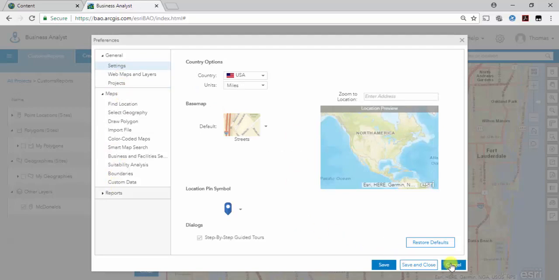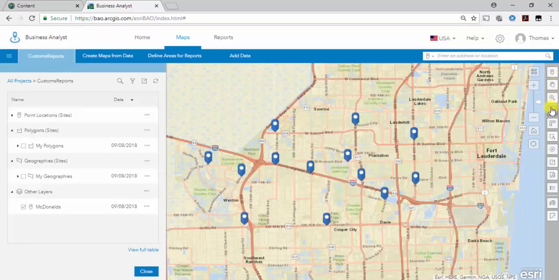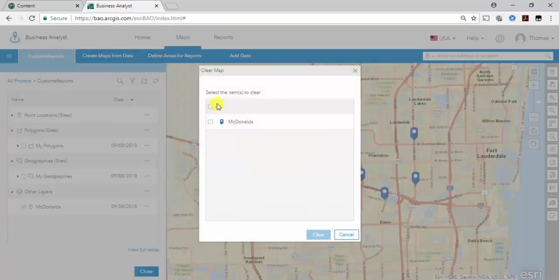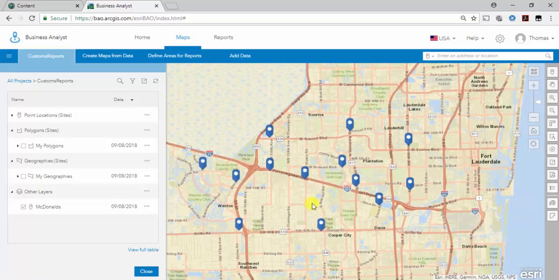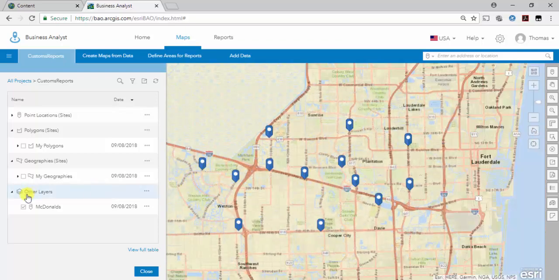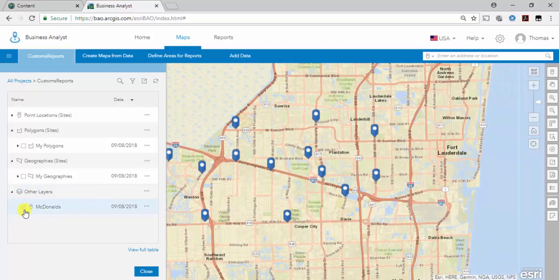Apparently not. All right. Here on the right side, that little X is clear map. And you can do all, but for the ease, everything but your McDonald's or fast food restaurant or whatever you want to select. Okay. Then do a refresh on the map, or make sure that you go here and double click a few times so it loads it.